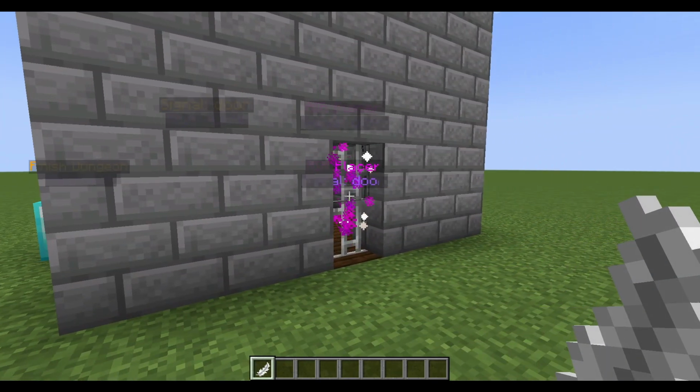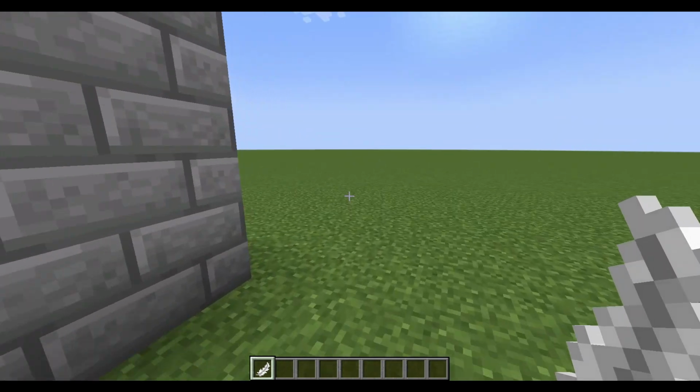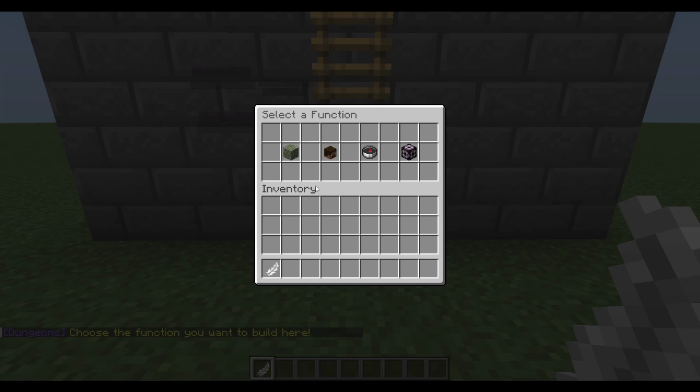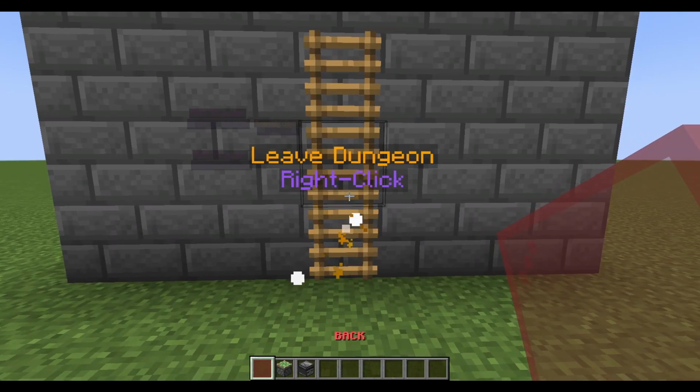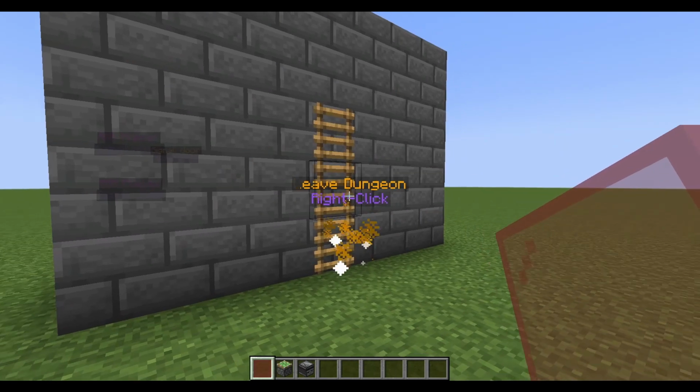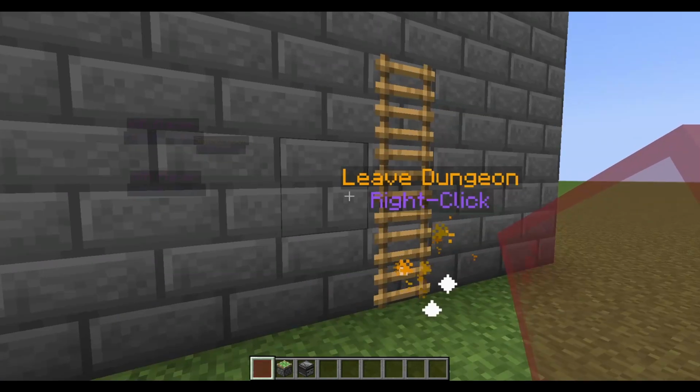Now, what we are going to do is come over here to the ladder side, and we're pretty much going to do a similar thing, but instead of doing finish dungeon, we're going to do leave dungeon, on player right clicks. Now, leaving a dungeon will not give you the loot of completion. That is the big difference between formally finishing your dungeon and leaving it instead. When you leave a dungeon, all you're doing is just abandoning the dungeon and abandoning your progress.